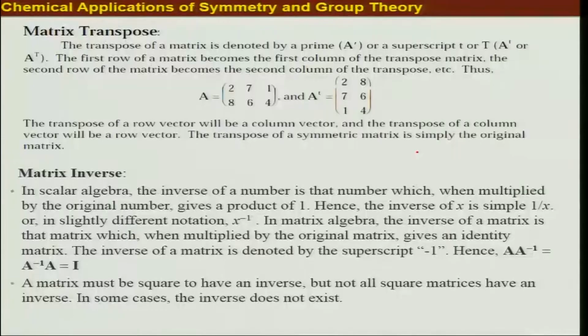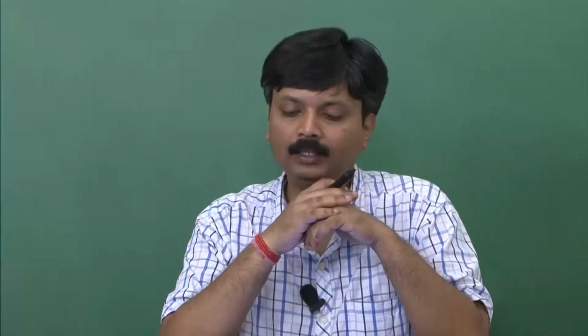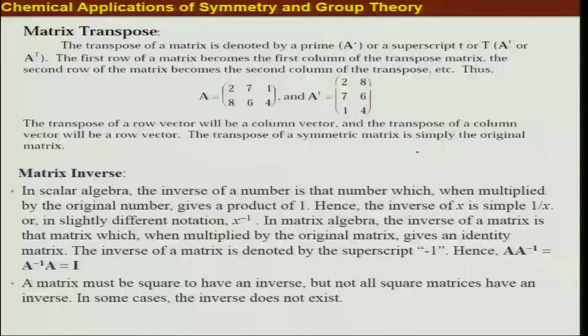Now there are certain other properties of matrices that we will look at. One is the transpose of a matrix. This is again something which is important, particularly in our context. So the transpose of a matrix is denoted by a superscript T, and sometimes it is also written as a prime, or with a small superscript t. But normally we use a superscript T, where T is a capital letter. All right, so that's the symbol of transpose.